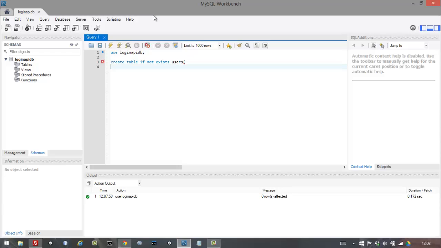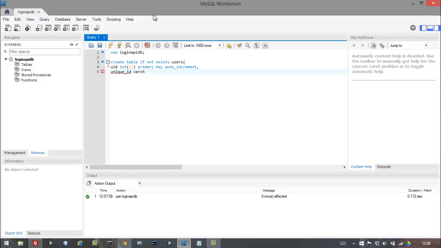Then inside users, we're going to have a UID, and that's an int, int limit 11, and it's a primary key and auto increment. The next one is a unique ID, unique underscore ID.